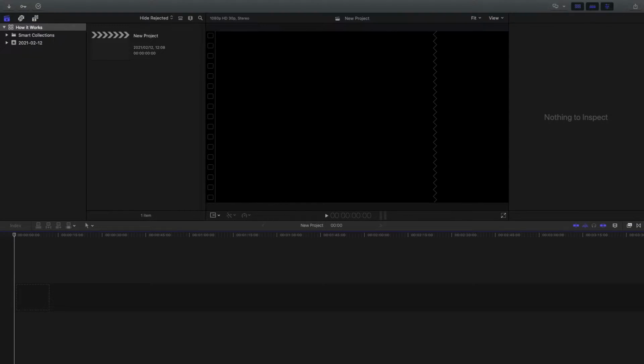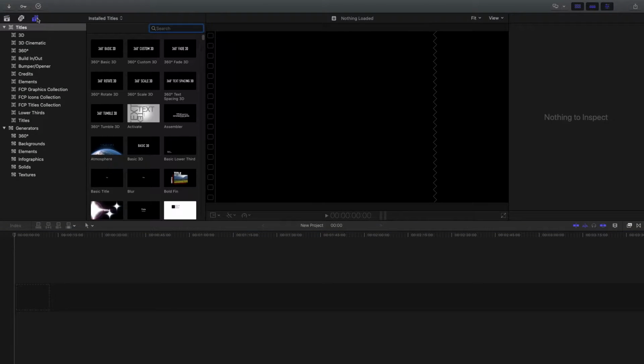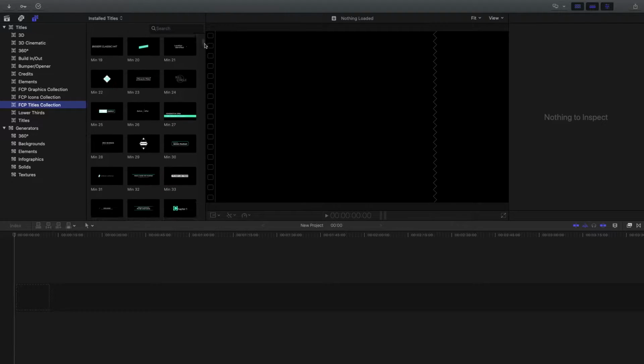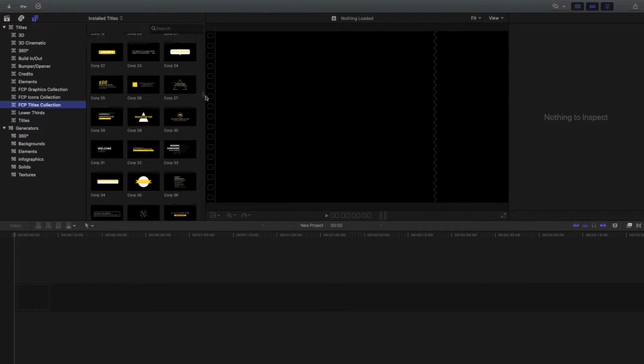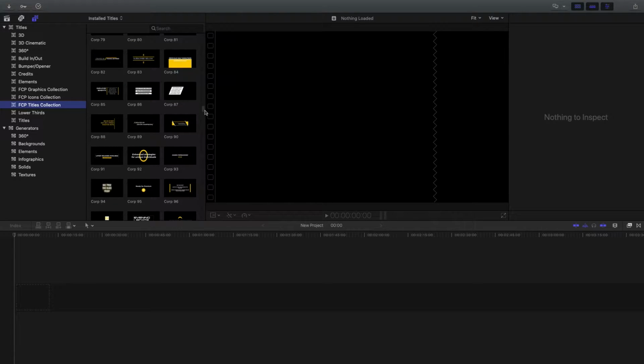So inside of Final Cut Pro, what you will find is that the project is broken up into 4 main folder categories. If you locate your titles browser, you'll find 3 of them. The FCP titles collection, which houses all of your titles from minimal down to the various Stomp titles. Importantly, for all categories, you also have the handy search function. So if you have a particular title you use a lot, you can just search for it.